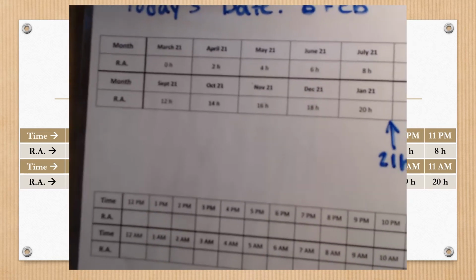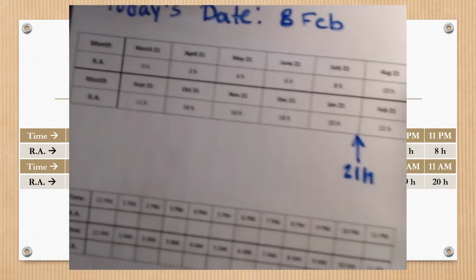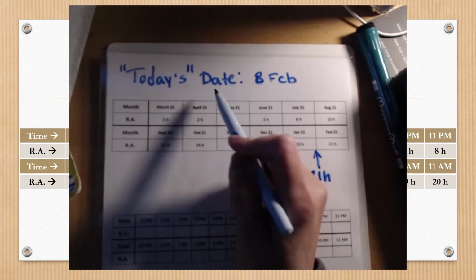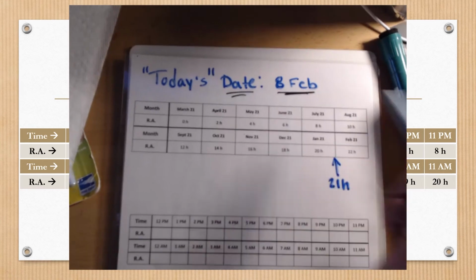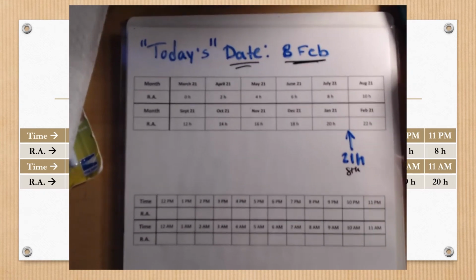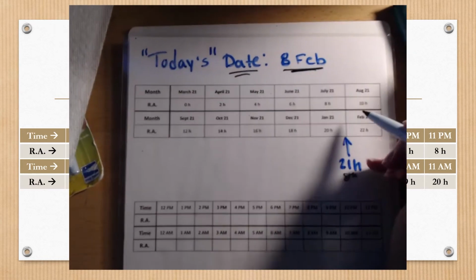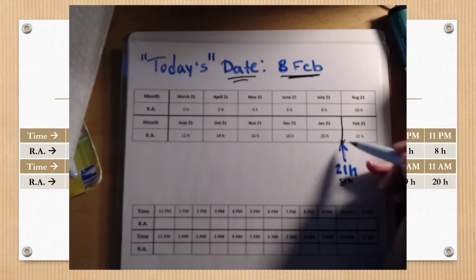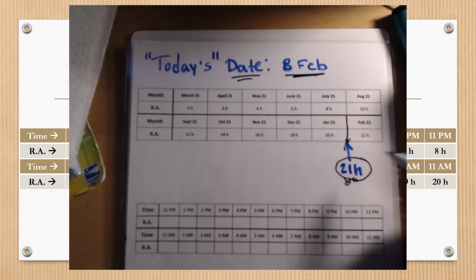And I know this is a difficult concept, especially in an online lecture. So we are saying our imaginary date for today is the 8th of February. The 8th of February, being between the 15th and the 8th of a month, allows you to fall directly in the middle, allowing you to be the 21-hour mark.